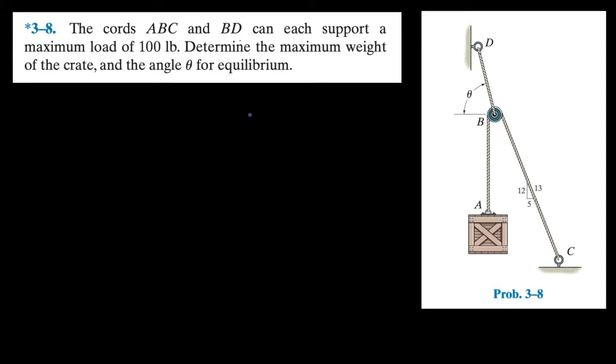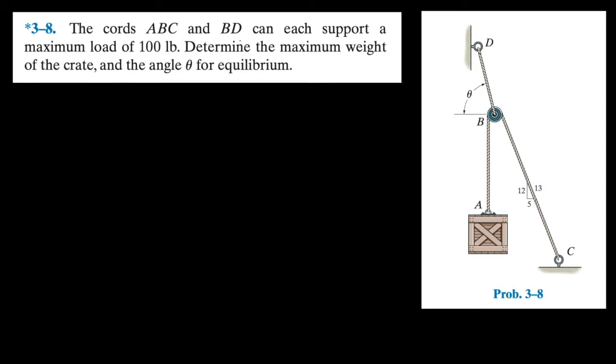So let's see what this question is telling us. It is giving us information about the failure of these two chords right here. This is one chord, and this is another one. And it is saying that based on this equilibrium that we see, find the maximum weight of the crate right here. This problem is important because we will be using pulleys in practice, and we will also apply the knowledge we have learned in the previous videos.